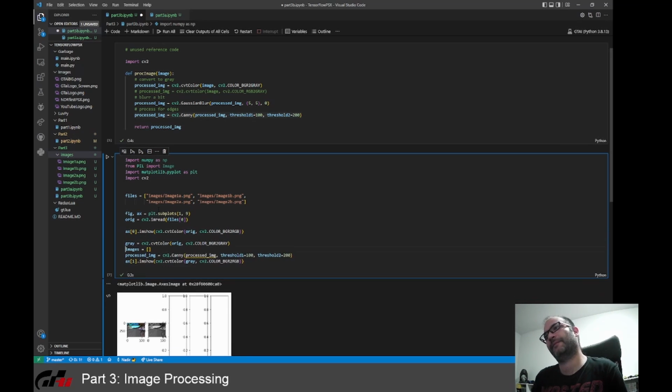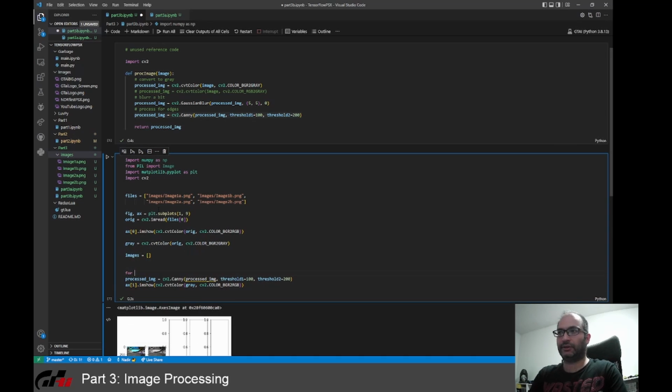Then, index in range. Actually, is it index what we want? No, what we want is a new list. So let's see. Thresholds equals, I don't know, let's do 50, 100, 150, 200. And we'll do the same plus whatever it is. So plus doesn't make sense.